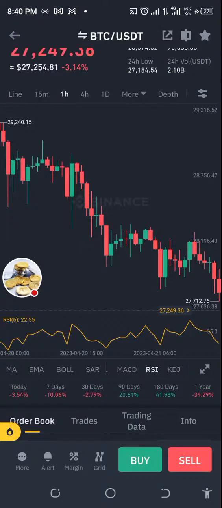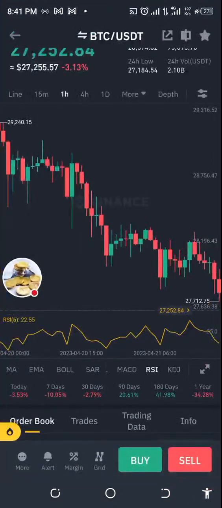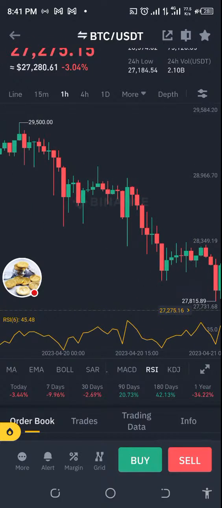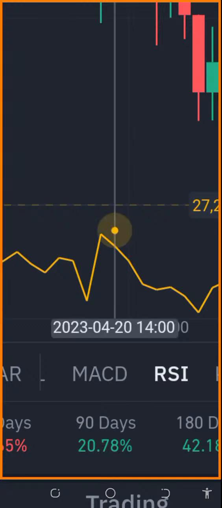As you can see here, look at this. Let me just explain further about the relative strength index. It shows the speed of price, the speed in the movement of the price, and also the strength of that price in the market. Now, look at this. I'm just going to enlarge this and click on the tip here, because normally it oscillates between 0 to 100. All right, but now let me touch that up.